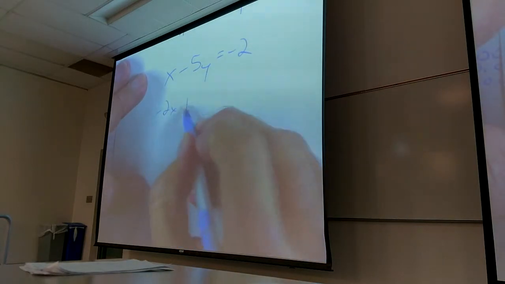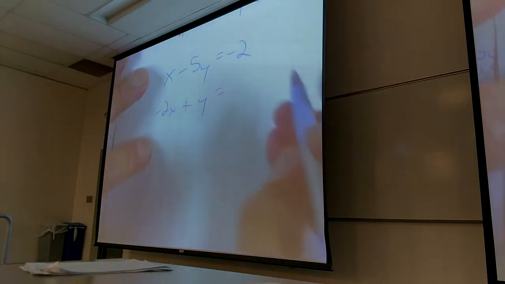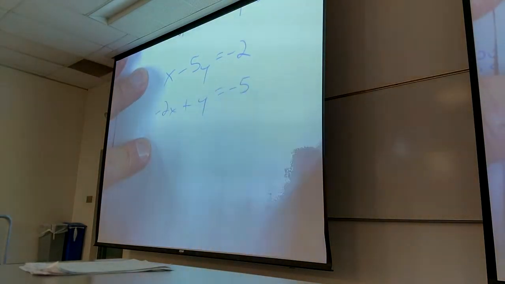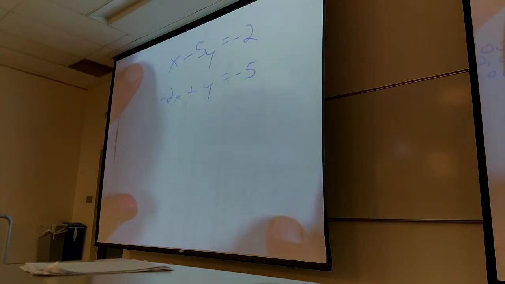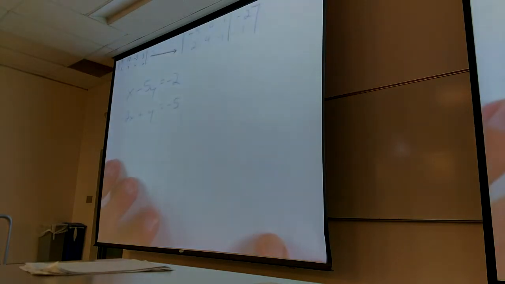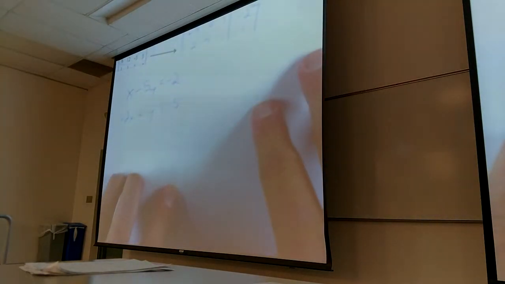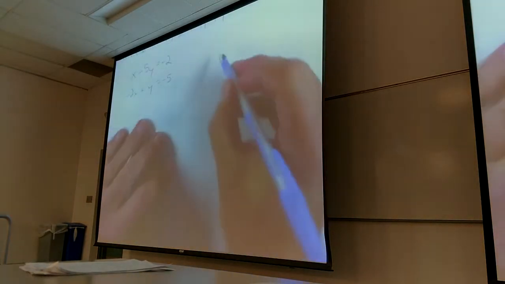Negative 2x plus y. What was it, John? Oh yeah. There. Let's see if this is better than what I did earlier. Okay, it should be fine. So what I'm going to do is right next to this, I'm going to put the matrix. And every time we do something to this system of equations, I'm going to do the same thing in the matrix. Okay. So what would the matrix look like?